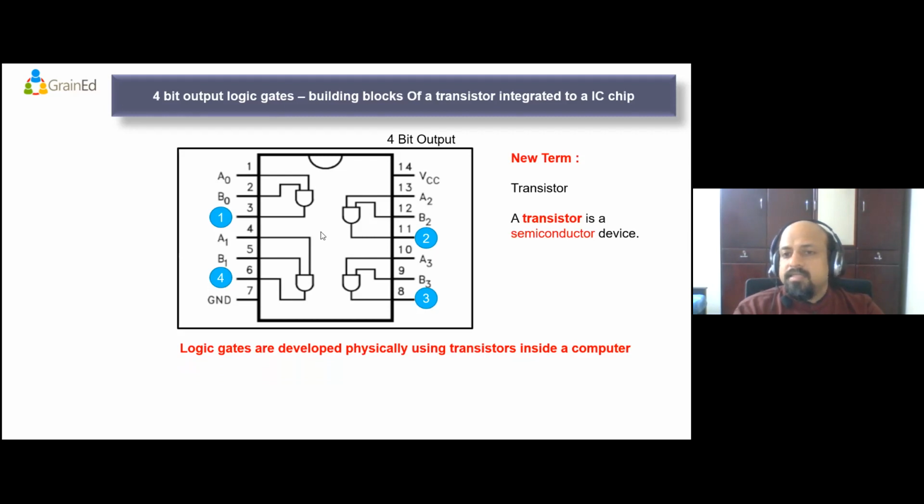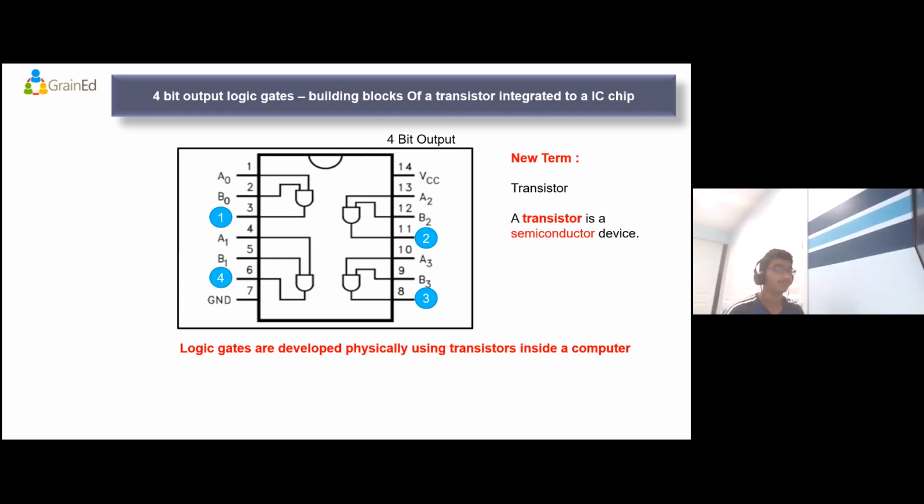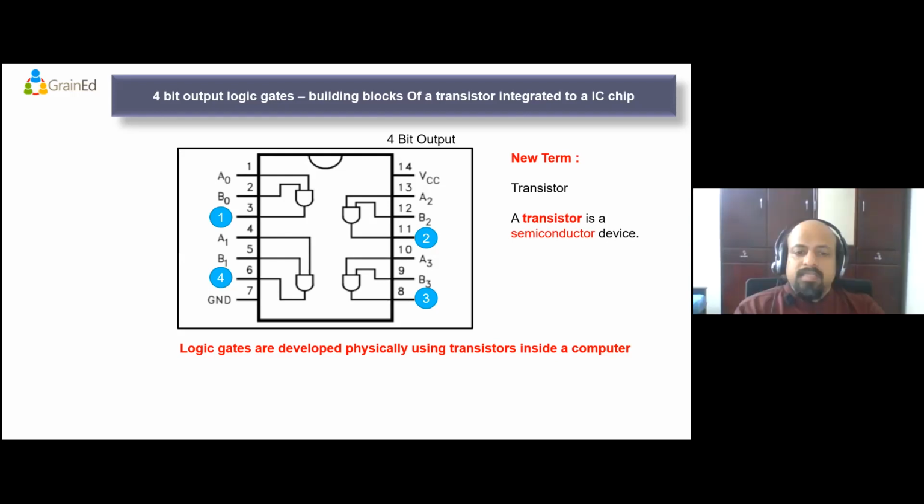So transistor is a semiconductor device. These are all new terms. Transistor is a semiconductor device. What do you mean by that? What is transistor? Have you heard this word transistor? How many of you know the word transistor? How many of you know the word semiconductor? Manu, is transistor new to you? Yes. Transistor is new to you. Semiconductor, you might have heard semiconductor, right?